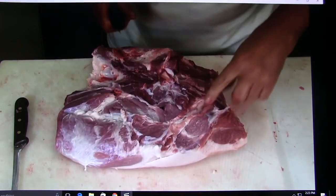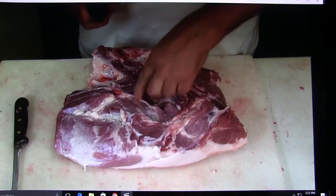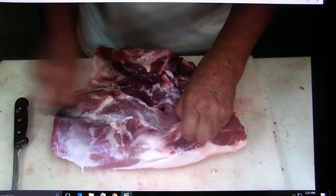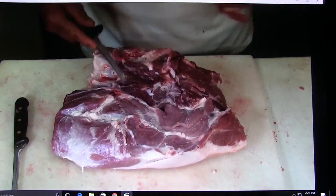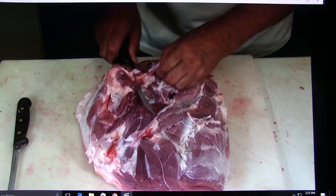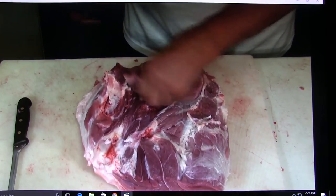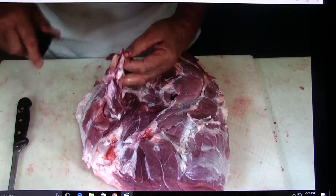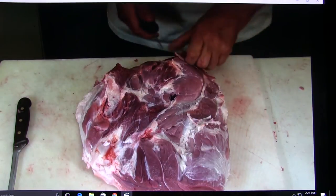Now here, those are tendons. You don't want to eat them later on raw, so they'll be tough, so you cut them off. So whatever you think is no good, you cut off. And you see here, there's a lot of tendons and stuff in. That will be liver sausage.